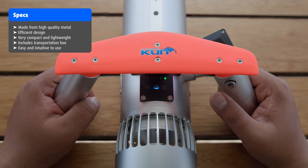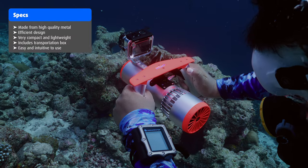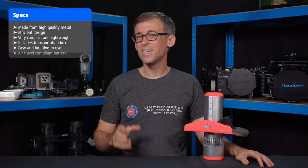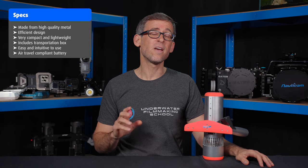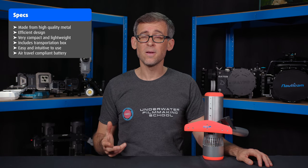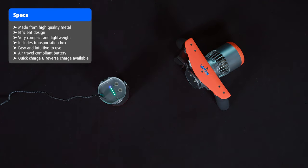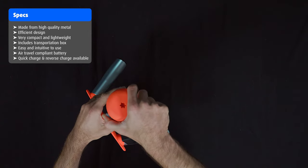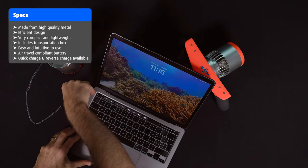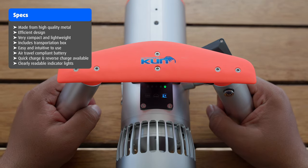The K5 is very easy and intuitive to use since it only has one button and a trigger, both placed on the right handle. The button is used to turn the scooter on and off, to switch between the different operating modes and to activate cruise control — a feature I really like. The included standard battery is compliant with air travel regulations at 99.7 Wh. You can optionally purchase a larger battery which will give you twice the capacity, but you won't be able to take it on an airplane. Through the quick charge mode, the battery can be fully charged in only 90 minutes and is really easy to install and exchange. Since the battery is reverse charge compatible, it can be used as a power bank charging your smartphone, tablet or even your laptop. On the top side of the scooter you'll find indicator lights showing you which mode you're in and how much battery power you have left.